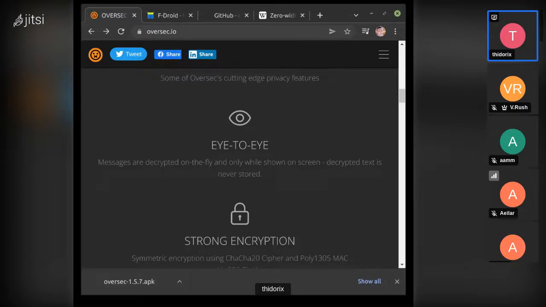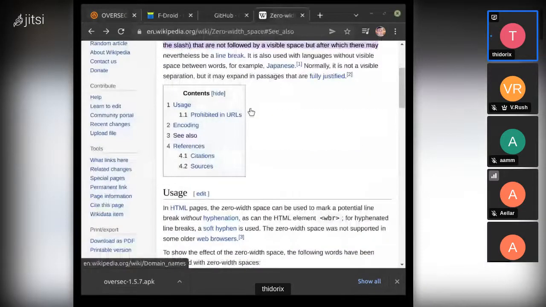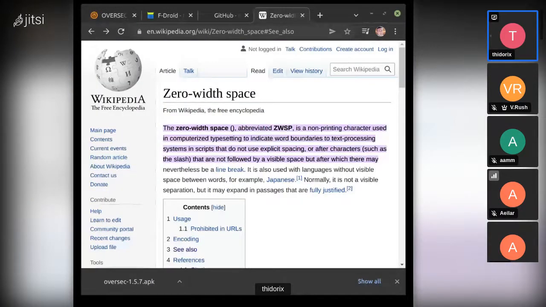How it works is Oversec uses zero width characters, for example, zero width space. It will put them into your chat messages and then use that to encode your encrypted text, the message you really want to send, the plain text, in zero width characters, which don't take up any space on the chat app.